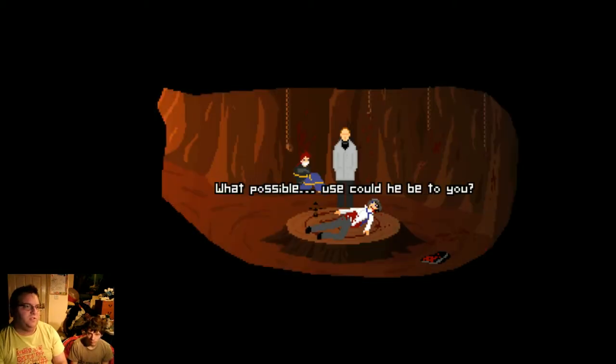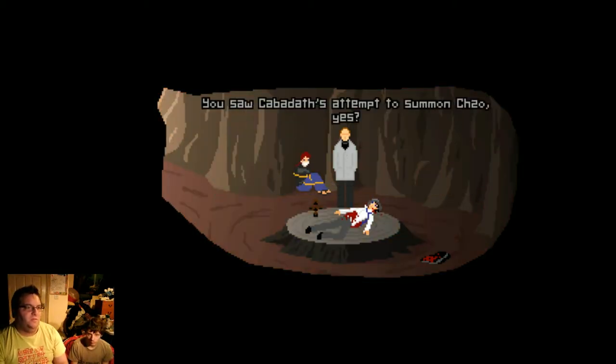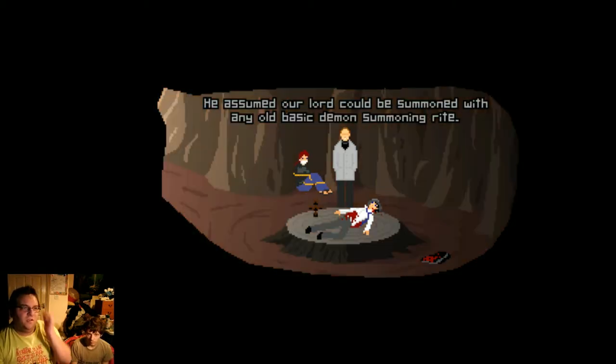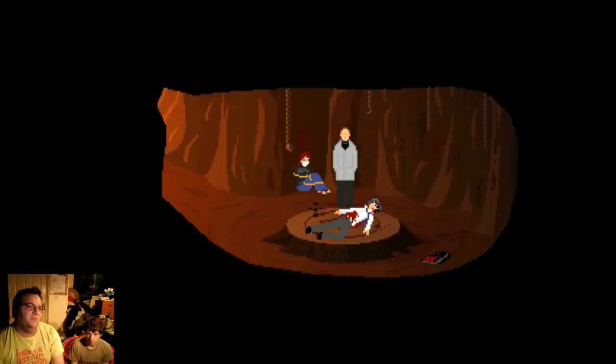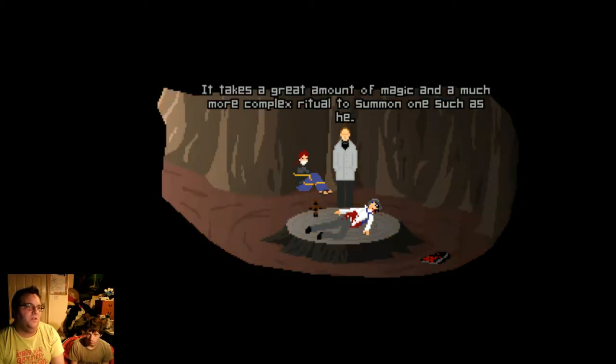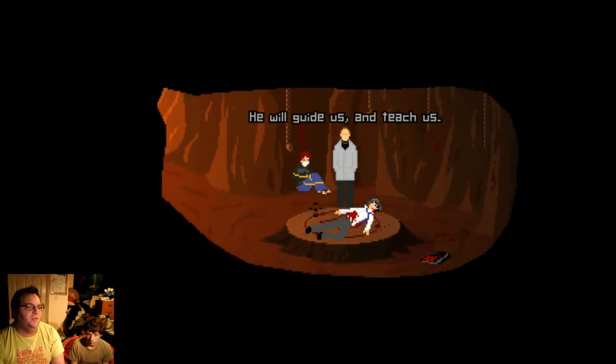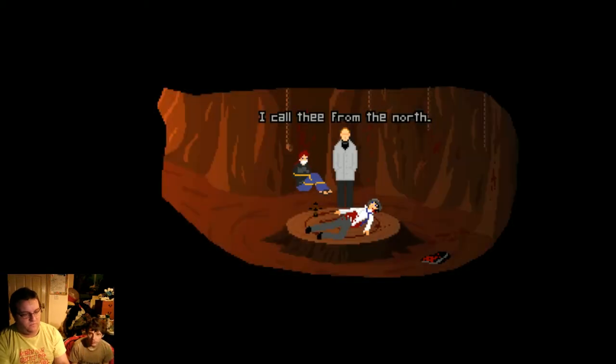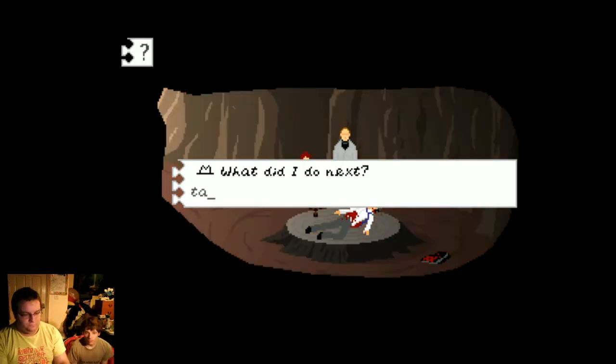Chizot. Why are you summoning the Tall Man? What use could he be to you? You saw Cabadath's attempt to summon Chizot. He failed. He assumed our Lord could be summoned with any old basic demon rite. Chizot is far greater and more powerful. He's very nearly a god. It takes a great amount of magic and a much more complex ritual to summon. We don't know it, but the Tall Man does. He will guide us and teach us. So, talk book. I call thee from the north.